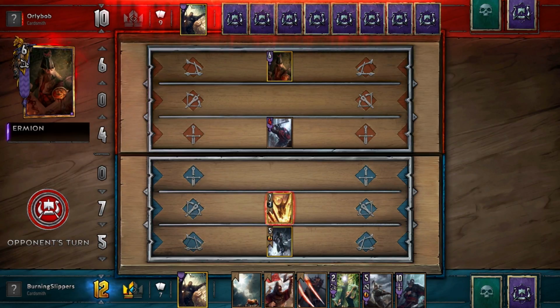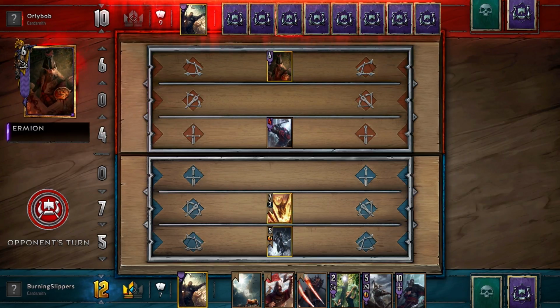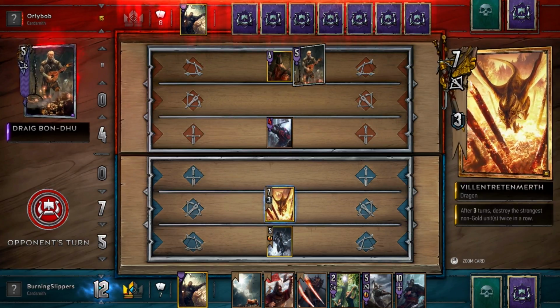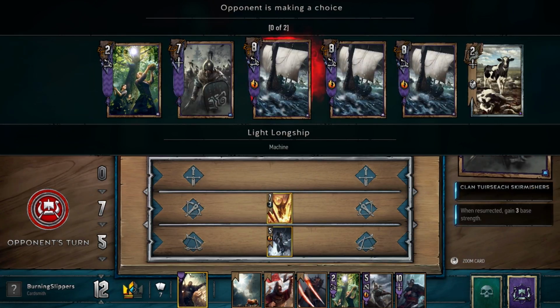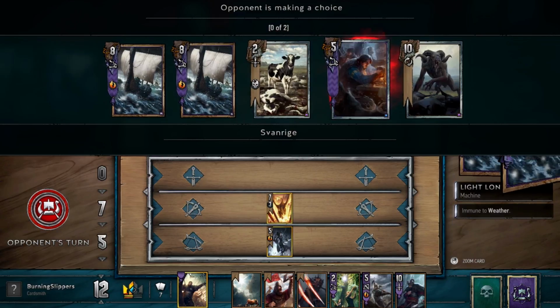It might end up biting us in the ass, but I feel like this is the best way to use this. And after all, it doesn't hurt gold cards, so Yennefer is perfectly safe, and he can't hurt himself, which is nice. So here he can choose to resurrect that creature, which gets buffed when it's resurrected, which personally I would go for, probably.